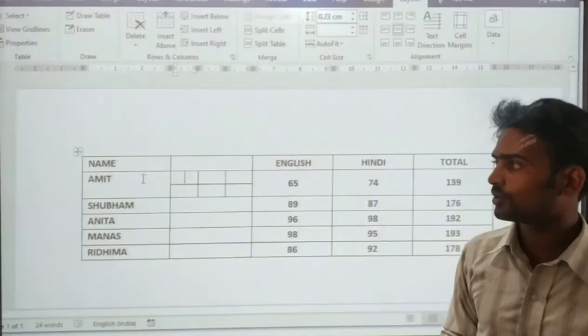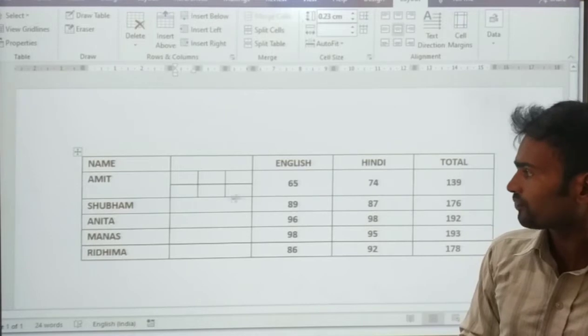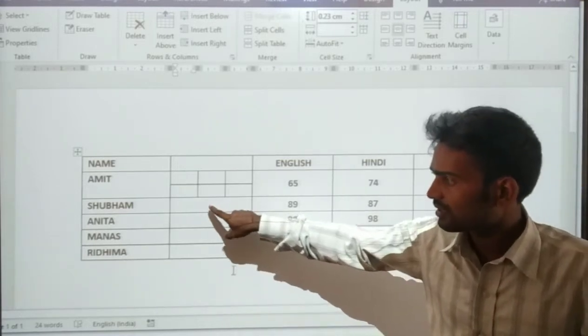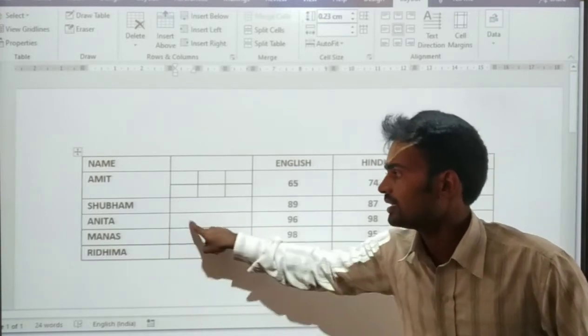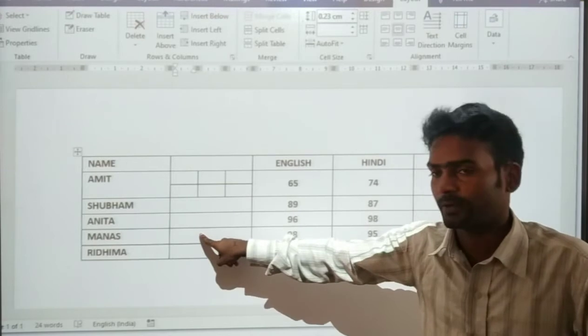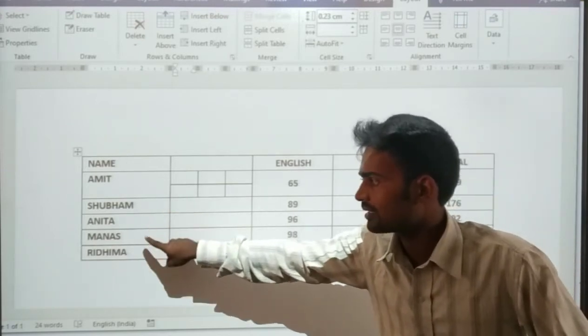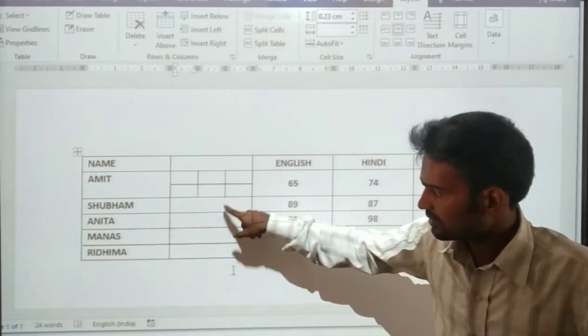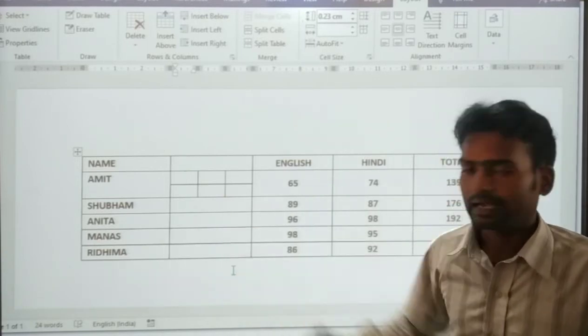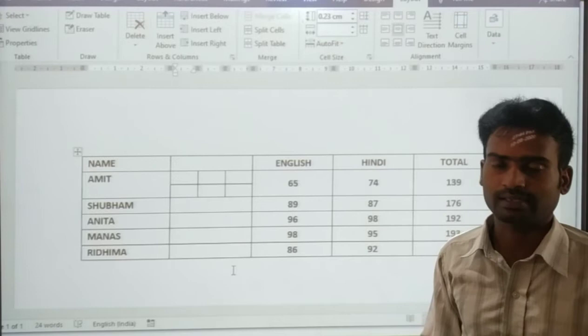Now I will show you the demo. For example, Shubham, Anita and Manas. These three cells I'm going to merge as one cell.